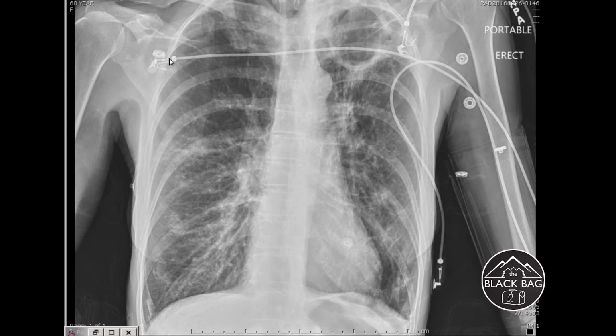Now, she has a monitor on, so she's just had something done. Actually, this is a post-procedure X-ray. Trachea is here. What you're trying to look at after you've needled or biopsied someone's lung, which is what this X-ray was from, is to make sure they don't have a post-procedural pneumothorax. But if you're not careful, you would miss some of the things on here because you would be drawn to just see this big cavitary lesion, thick wall cavity, no air fluid level in it. Then there's some stranding below it.